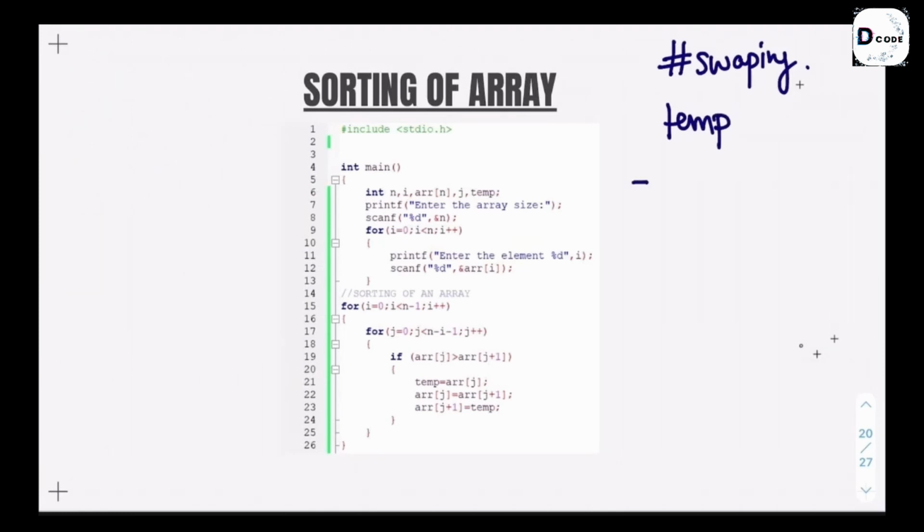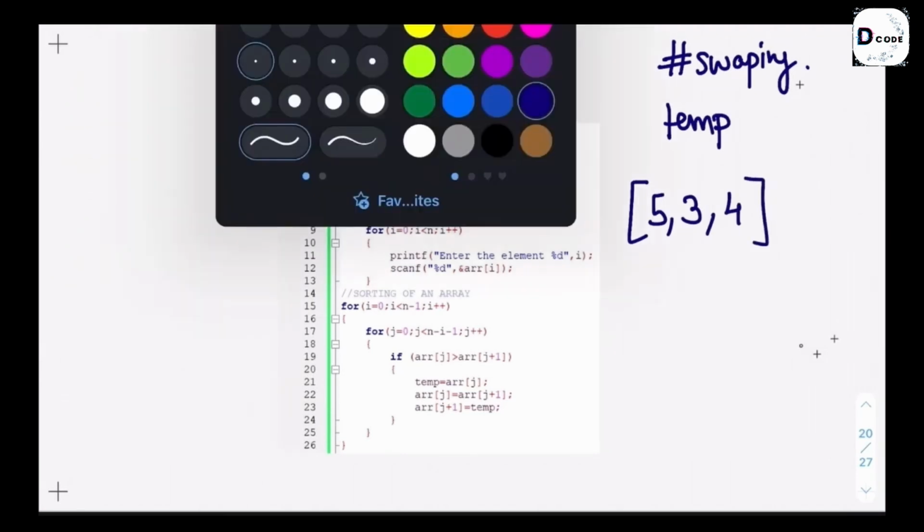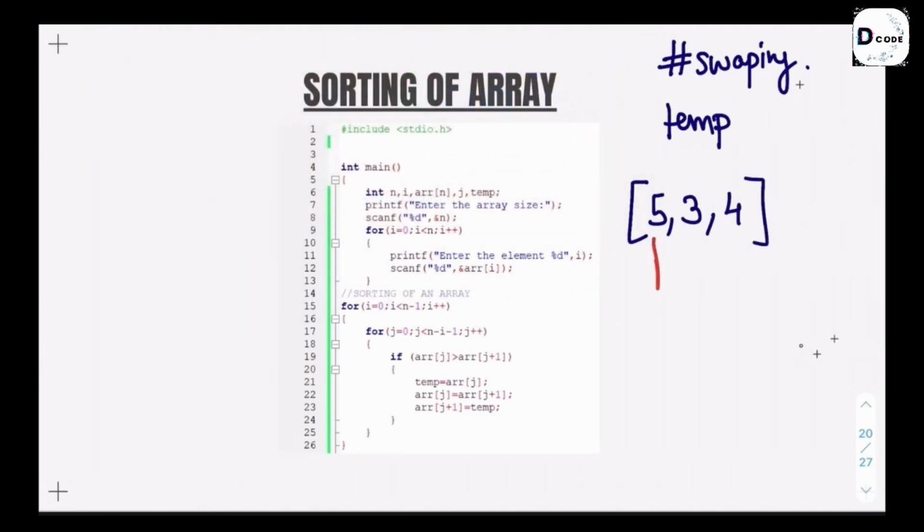Let's take an example of an unordered array which includes 5, 3, 4. Here, i will be starting from 0 and it will go till n-1, and also j will start from index 0 and will go till n-i-1.